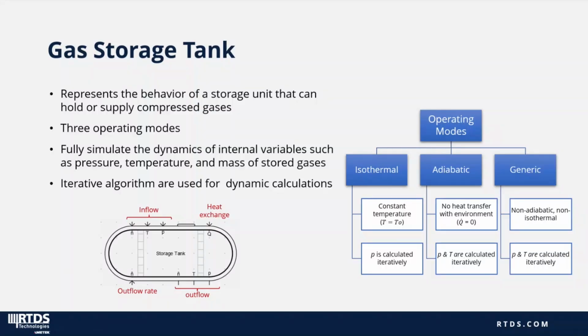Isothermal means the temperature inside the tank is a constant. Adiabatic means that there is no heat transfer with the environment. And the generic mode is a non-adiabatic and non-isothermal mode. Calculation of the internal state of the tank is different for each mode. The model can fully simulate the dynamics of internal variables such as pressure, temperature and mass of the stored gases. Calculation of some internal variables requires an iterative algorithm. Therefore, this model sometimes is computationally expensive.